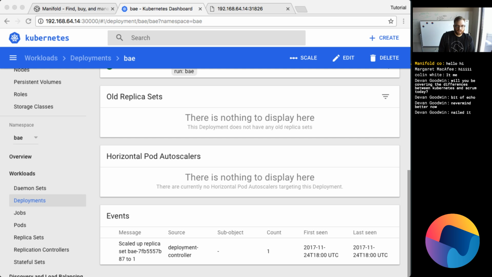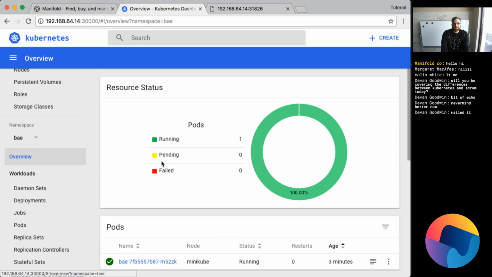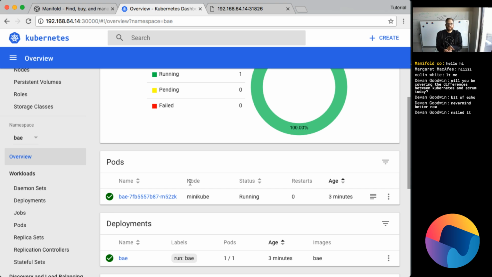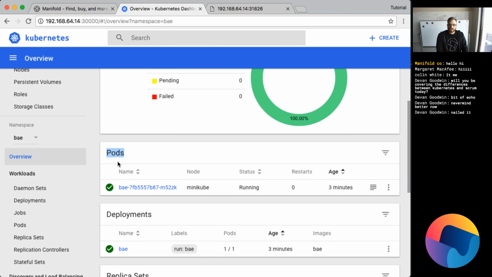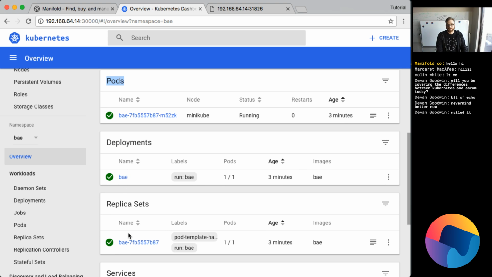So a bit about concepts that we have up here in Kubernetes. Let's go back to the overview. All right, so you start with your container really running on the system. One or more containers can run within a pod. So a pod is just a grouping of containers that will always run together in the same namespace. So they have privileged access to one another. We take pods, which you could equate to a virtual machine, or in other systems, like a container actually. We take pods and put them into replica sets. And replica sets just ensure that there's the specified number of pods always running and healthy at the same time.